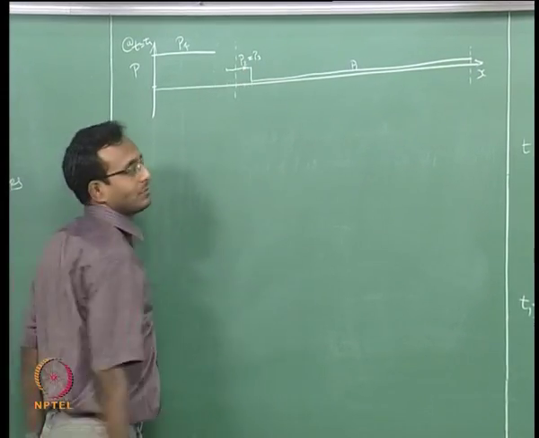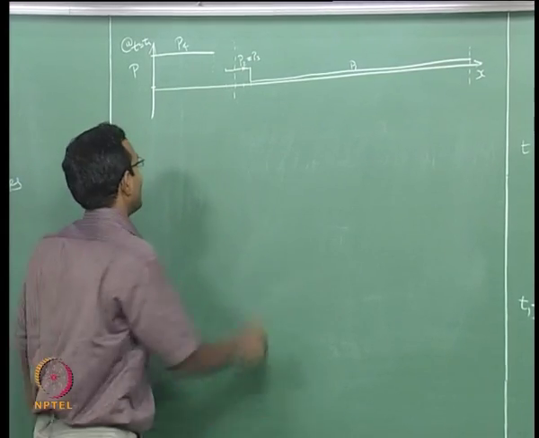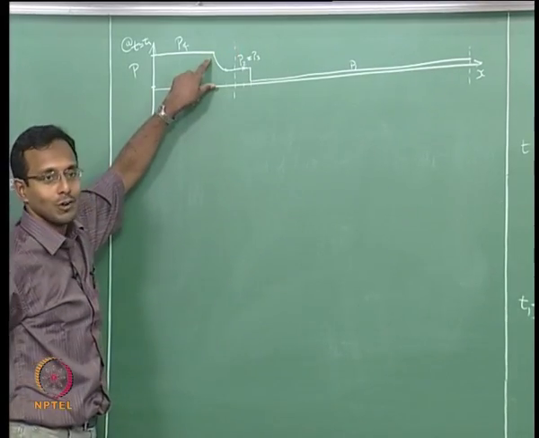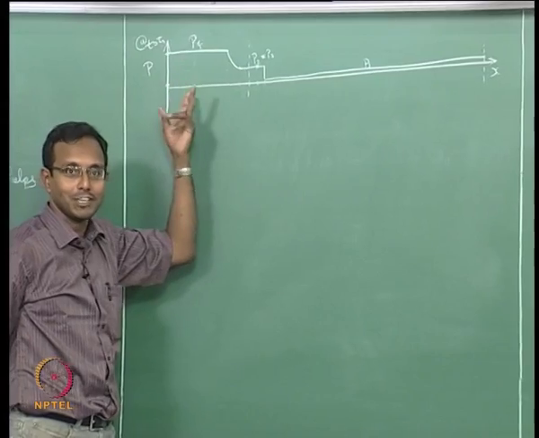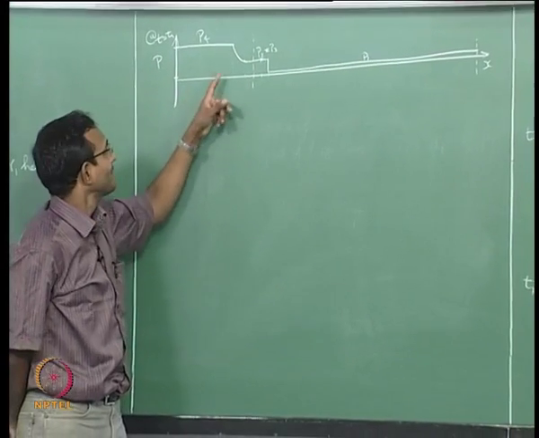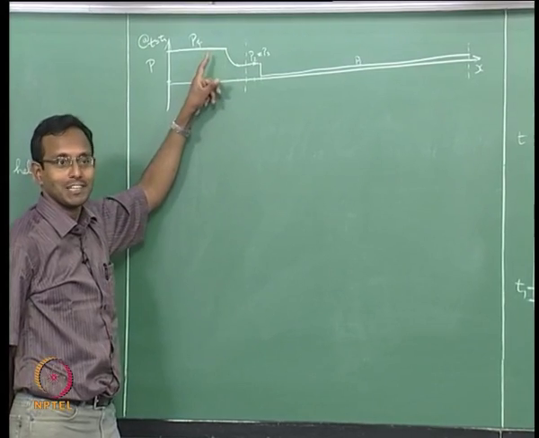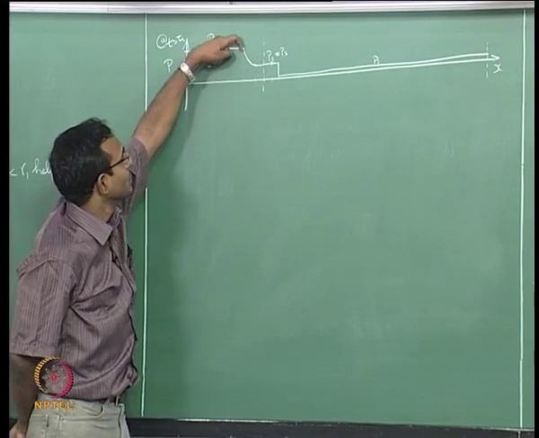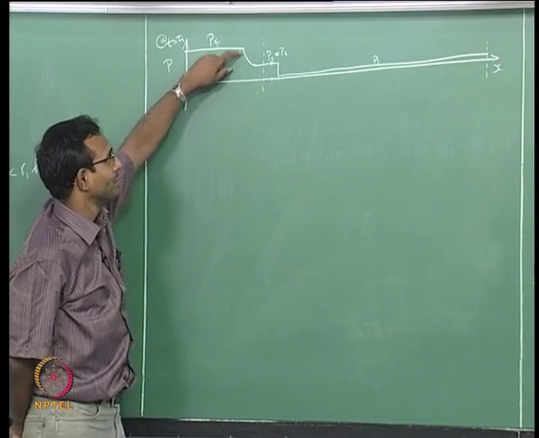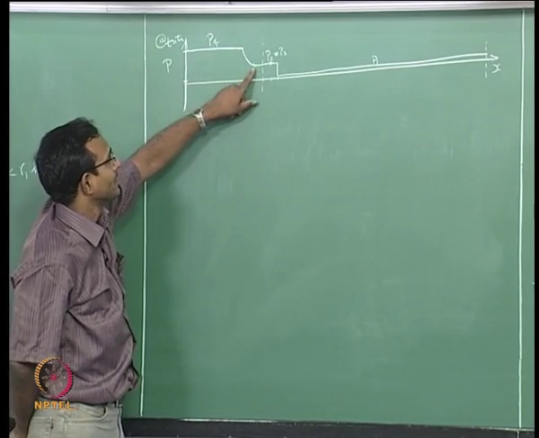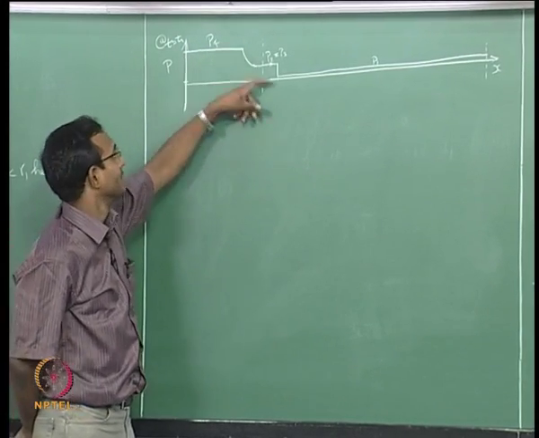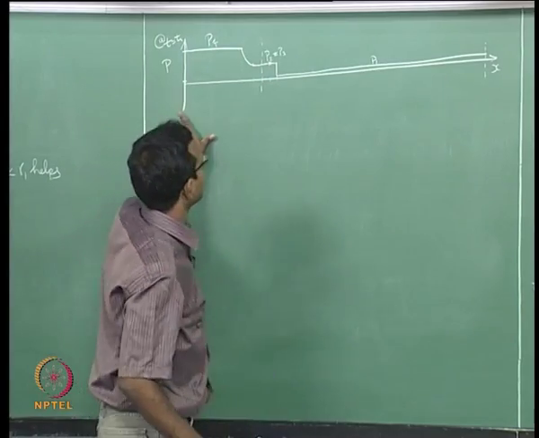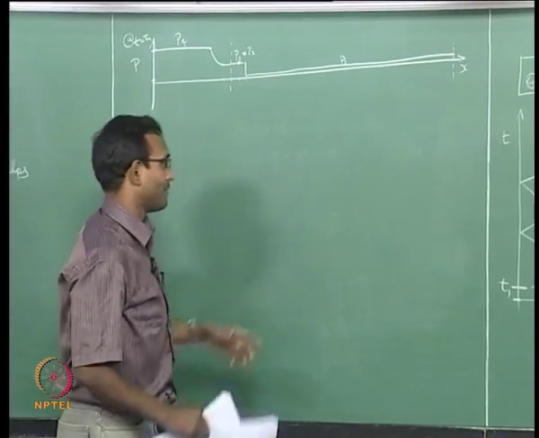And due to expansion, I did not give you proof for this, I will just tell you that the curve looks like this. The very first wave causes a lot of change, because that is the wave which tells that there is a huge pressure difference, and after that the pressure drops a little bit. The next wave comes and tells the pressure difference is a slightly lesser value, because that is what it perceives. So it drops drastically at the very first wave, and then it goes gradually down, it asymptotes at the last wave. That is what you will see. This will be your pressure as a function of distance in my shock tube at time t1.